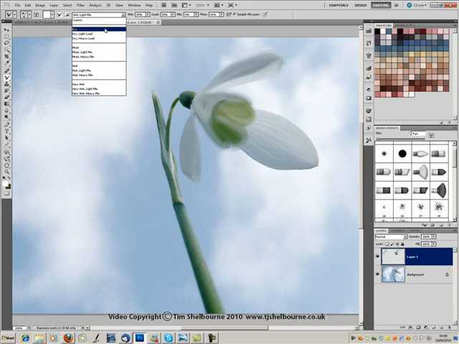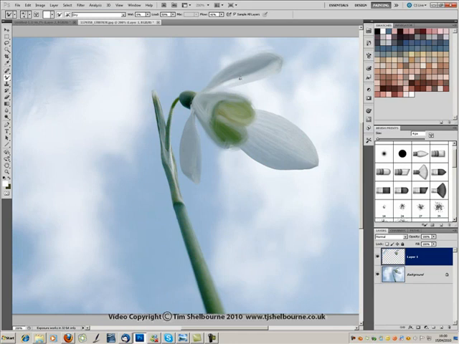If we want some really nice kind of crisp highlights on this, we can go in with the dry version of the mixer brush and just put those in. We've got absolutely as much potential here as we possibly need. Let's have a little light within that petal. Okay, so really quick demonstration.